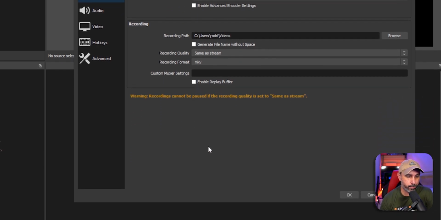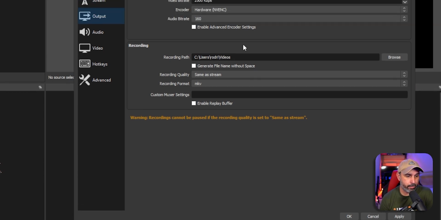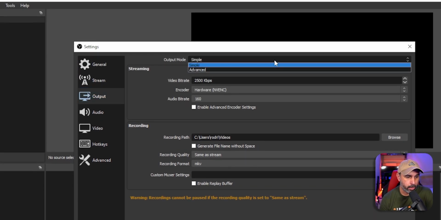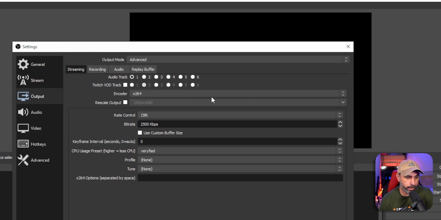The next window we're gonna go to is Output. The output is basically all the settings that you're going to send to your stream. Highly recommended not to use Simple. Go and click Advanced, and once you do, this is where you're going to start to change stuff. The encoder right here is set to x264, which is going to use your CPU.